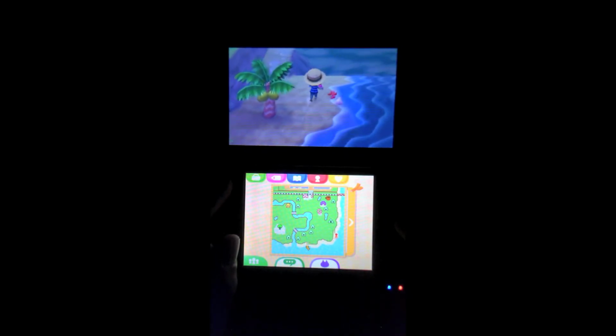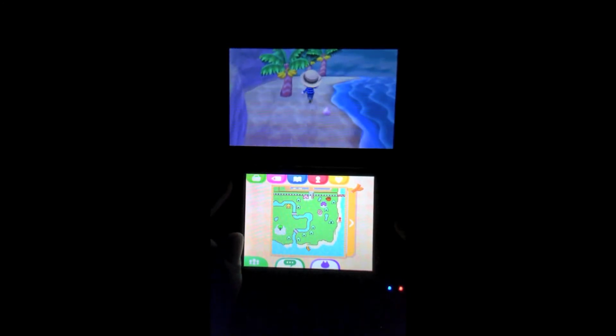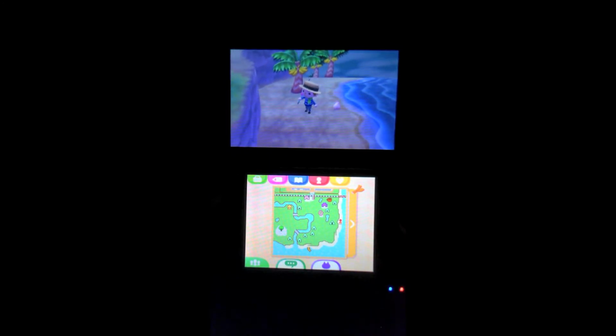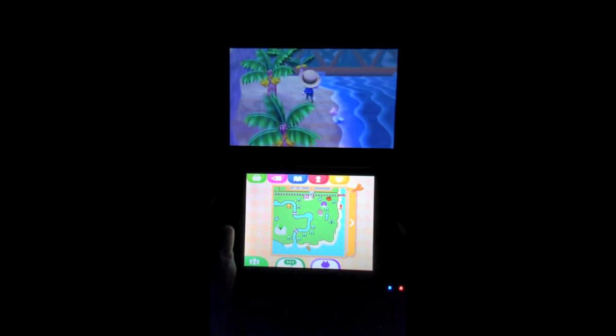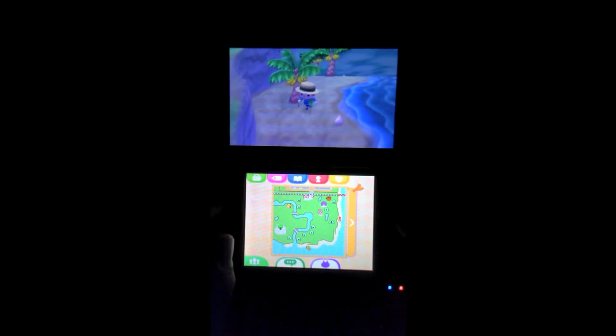And then I think I also got a few things from one of the games. Yeah. So you can go to the island now, which you could also go to in the DS version. You can go to the island and play mini games, but while you're there, you sometimes find fruit trees that have different fruit than what you have back at home. So we always sneakily bring back new fruit to plant in our town.